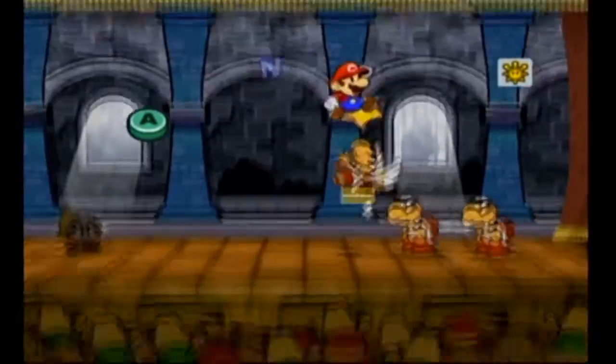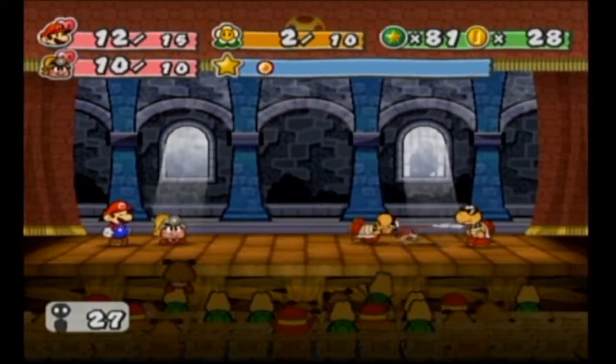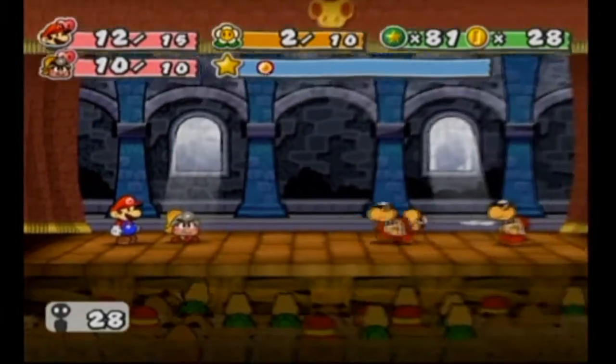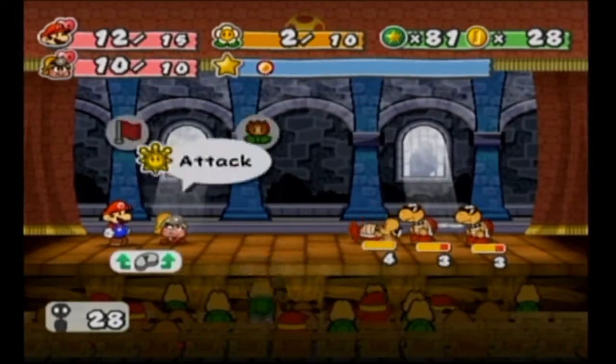Also a good strat is to use a power block because I'll flip him over. You get a badge that'll let you do that all the time. But it won't be for 2 chapters, I wanna say. It might be 1 chapter. I can't remember.